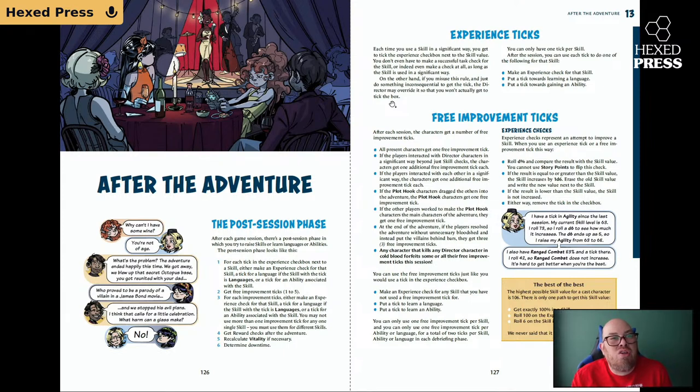I see. Make an experience check. So you can take the experience ticks and turn them into languages. Am I reading that right? And then you also get a free improvement tick. And I think it can be more than one. So what is the experience check?